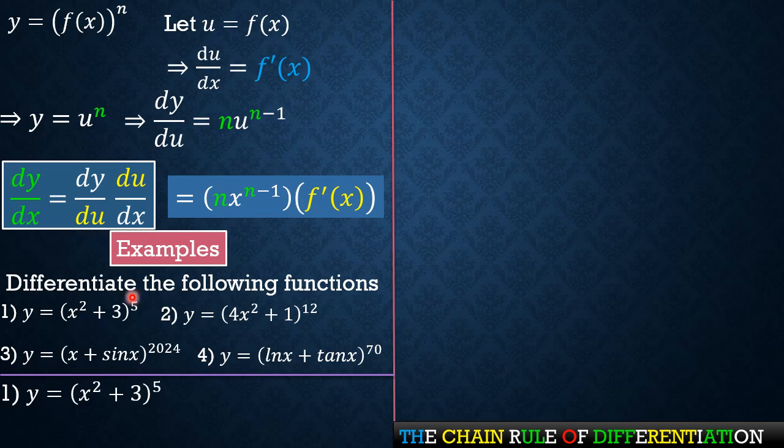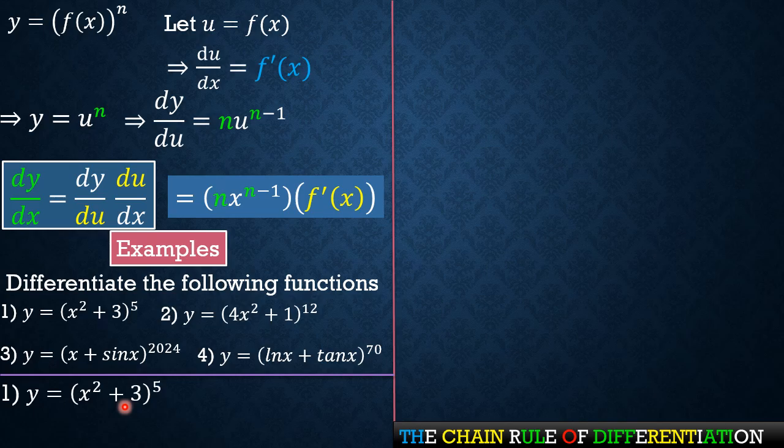All right, friends, let's take a look at the solution of the first one. In this case, as we have a polynomial function raised to some power, maybe it will be good for us to expand and just apply the fact that the derivative of a sum is the sum of the derivatives, right? Great. So let's go ahead, guys. No, guys, don't do that. It's not so easy to simplify this up to this power, though you can apply Pascal's triangle, but it's going to be a waste of time and energy.